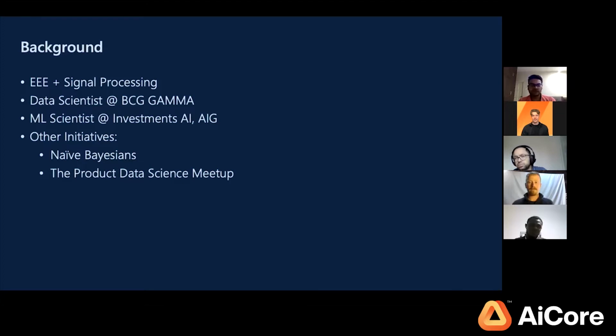The other initiative that I ran predominantly during lockdown, both of these are a bit slow now, is around product data science. This is not super widespread in the UK, but if you look at the data science market in the US, there's a vertical around data science or analytics for product, which covers things like A/B testing and setting metrics for product-led companies.